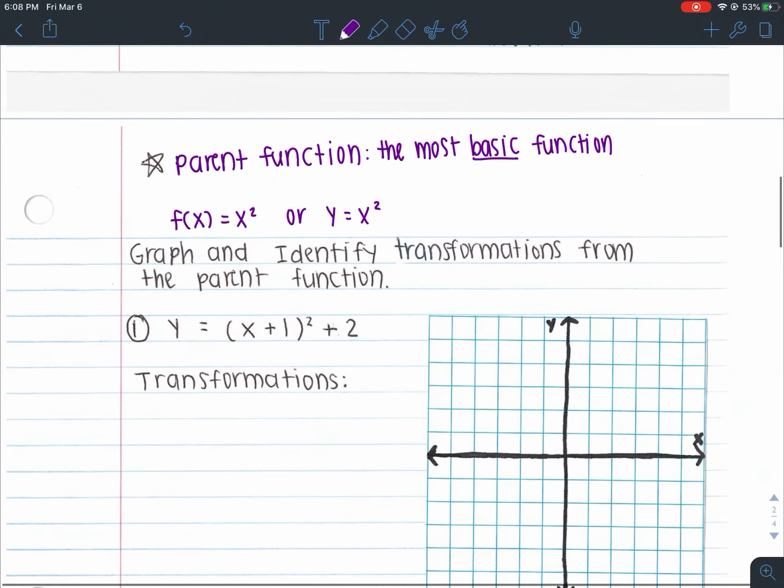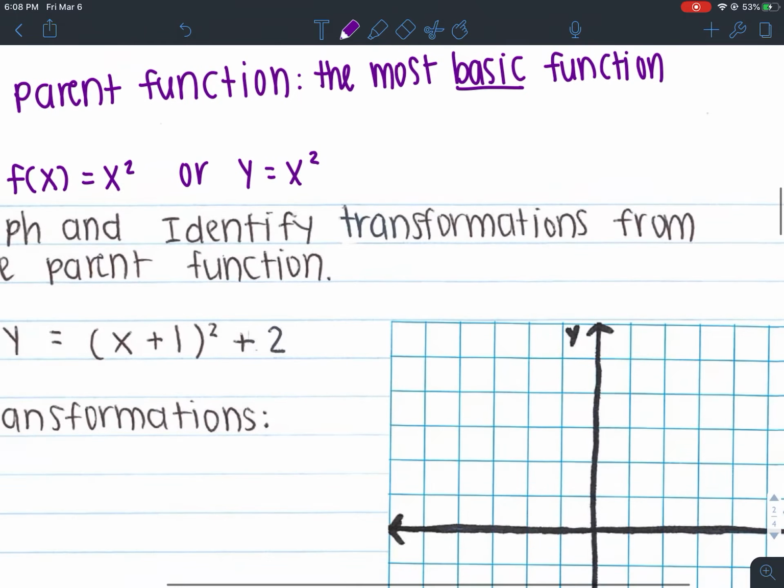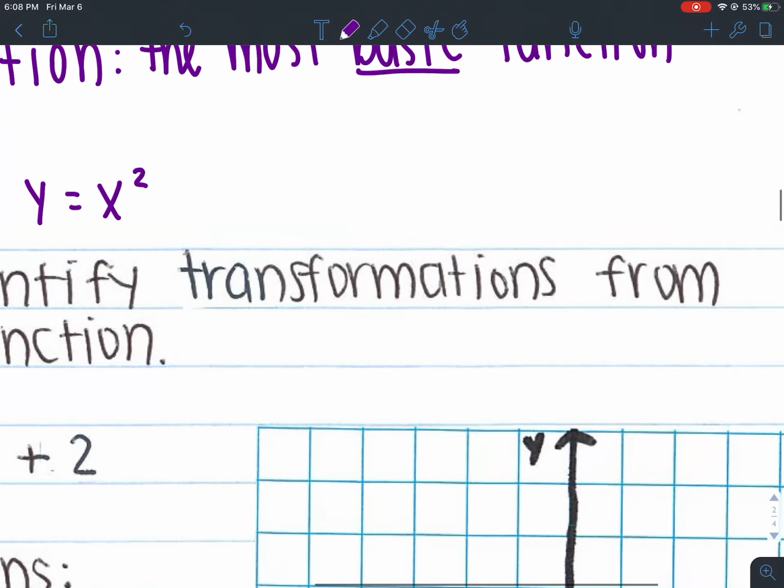Okay? Now, I want to show you in comparison of what we're really doing here, okay? Now, I'm going to graph this on this graph right here. So in order to graph any quadratic, I need my calculator so I can type in my table, right? So I'm going to type this in my calculator, y equals x squared. I'm going to type it in the y equals screen. And then I'm going to get a table. I go to second graph and I go to my table. And I'm looking for the number that has no twin, the center of my rainbow. And I get 0, 0.